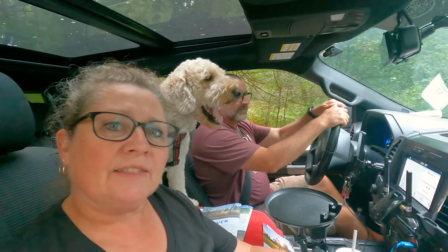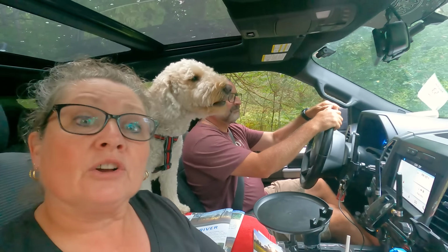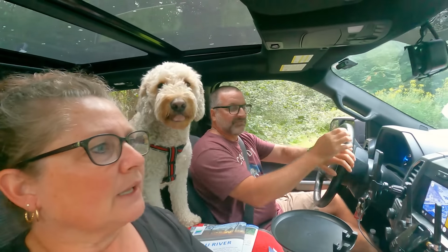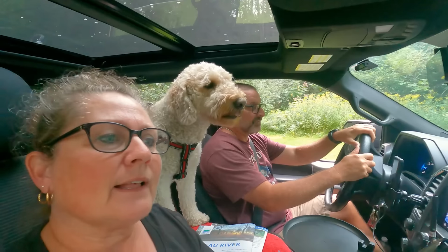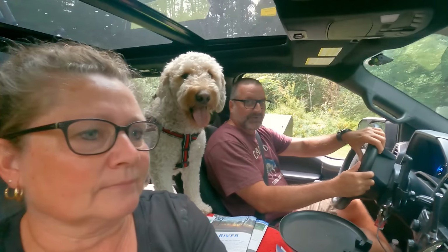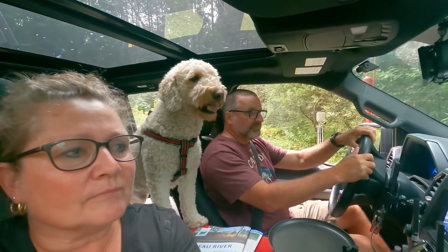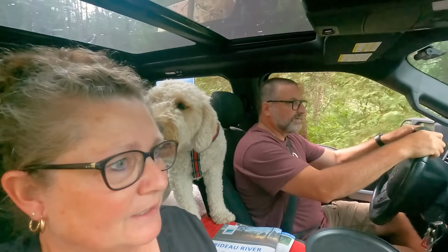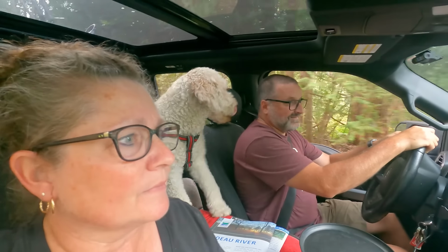We are done filling, and that was a 12 and a half minute fill. Good water pressure, but kind of not a great location. No, and you can't even line up here, otherwise you're blocking the main camp road. It's very teeny tiny. And you go to fill, and then you go to dump. Nobody can pass. Everybody's lined up if they want to do one or the other. Not really a fan of this type of setup. It's not a good station, and it's a very difficult angle to get in. You can't even turn in. Yeah, we had to go around a loop and come in from the other way. But we're done. On the way to the campsite.